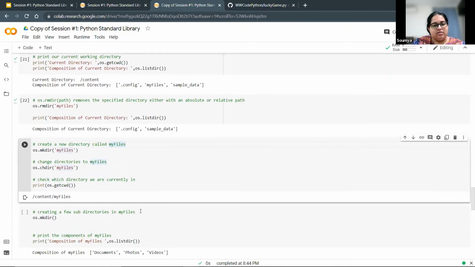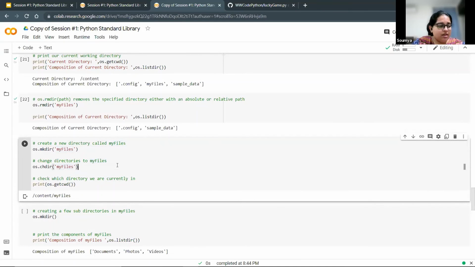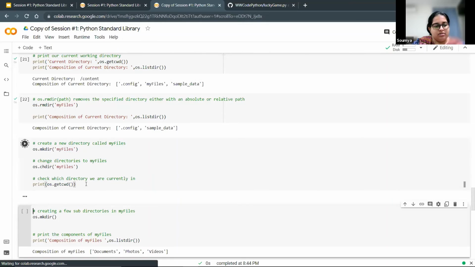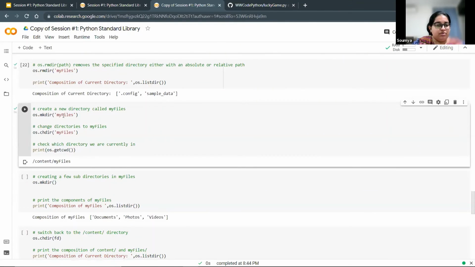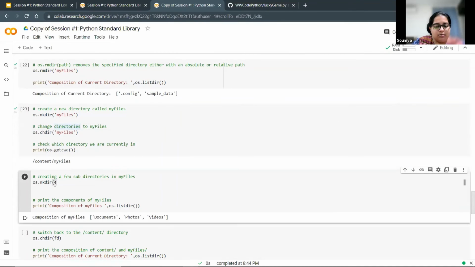All right, let's do a little more stuff with the directories modification. So we're gonna make My Files again. We're gonna move into My Files, and we're just gonna see where we are. So when you run that, you see that you've moved into My Files. So it's been recreated, and then you're in it. All right, so what we're gonna do is we'll make a couple more directories in here, just to see if we're able to delete a non-empty directory.